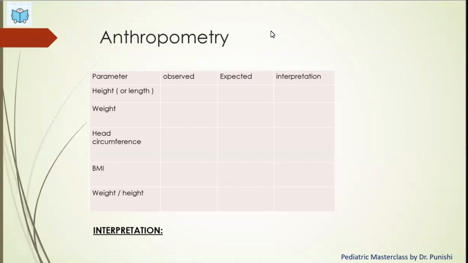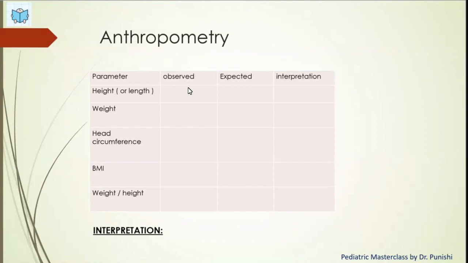And another thing that could point to why the child is failure to thrive could be an underlying TORCH group of infections, chromosomal anomalies, genetic causes, inborn errors of metabolism, or just purely nutritional, that nutritional supplementation is not adequate. So these are the causes of having failure to thrive in a case of CP. Just to revise, causes could be feeding difficulties, underlying TORCH infections, chromosomal or genetic causes, inborn errors of metabolism, or purely nutritional.